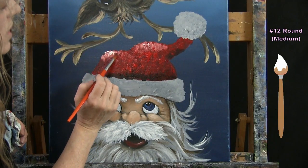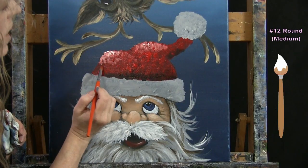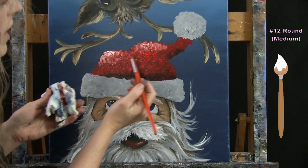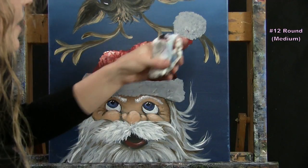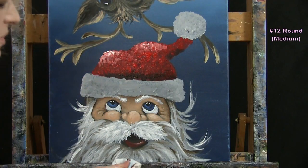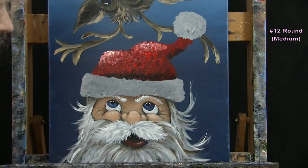And then once I've got that on there, I'm going to wash and dry my brush, and I'm going to work on the gray areas. So washing and drying my brush, the white areas. They're gray right now, but they're going to be white in a minute. And I'm going to do the same thing. I'm going to start dark at the bottom and then work my way to the light.